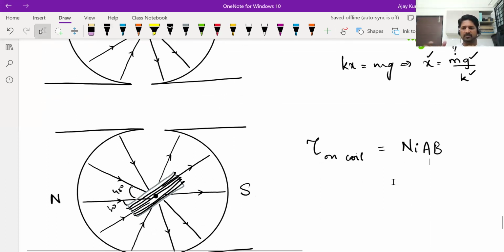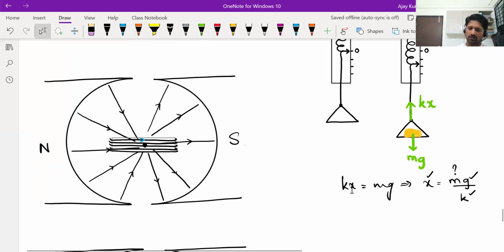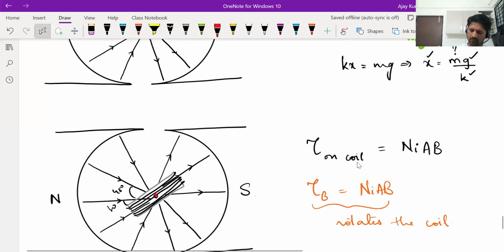Okay, so if a current I passes, torque starts acting on it. Now this torque is due to magnetic field, so I'll call it as torque due to magnetic field, NIAB. This rotates the loop. I keep saying loop. This rotates the coil. Okay, coil is a collection of loops. Now, to this coil, assume there is a needle fixed to the axis of this coil. Now, if the coil rotates, the needle rotates along with it. And it can show some reading on the galvanometer. That's the idea. If the coil rotates this way, the needle rotates this way. If the coil rotates the other way, needle will also rotate the other way.